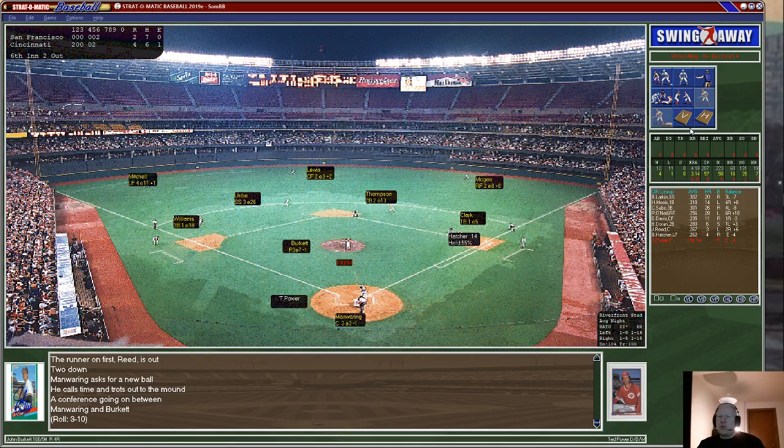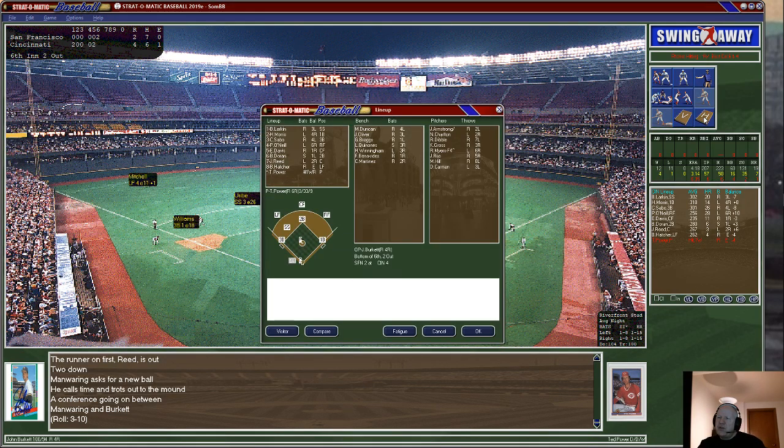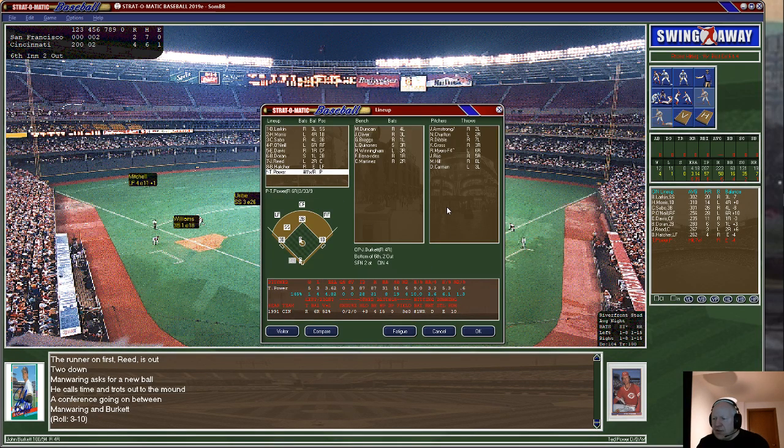So what do we do here? Do we bring on the pinch hitter, or do we stick with the bullpen? We've got 3 more innings of bullpen work that we need. Ted Power is a reliable long relief man. But we've still got Hill, we've still got Charlton, and of course we've got the closer Dibble and the mop-up man Don Carman.